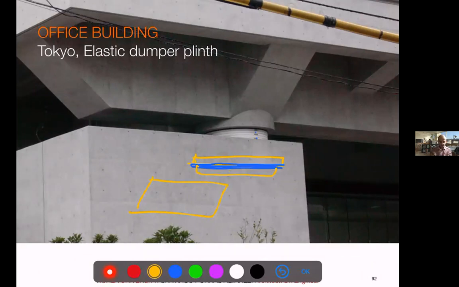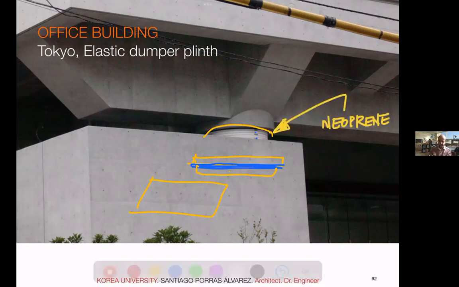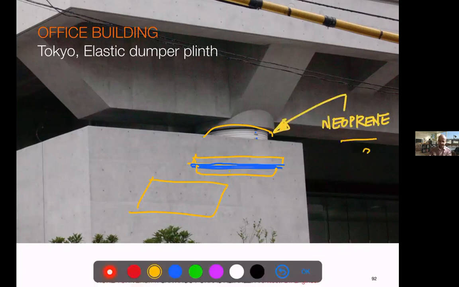And you see this is a full building just supported by this kind of four-point support, right? This is normally strong, but this is enough to have the building stable under a big shake. Well, I said neoprene, I think it's neoprene, but it could be a much more sophisticated polymer. I don't know exactly what they used. So this is probably neoprene, right?